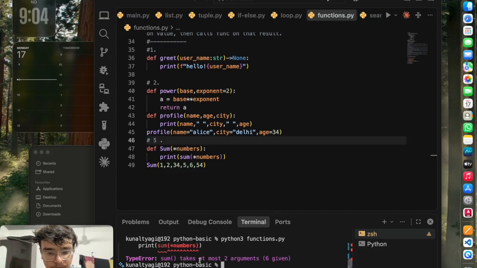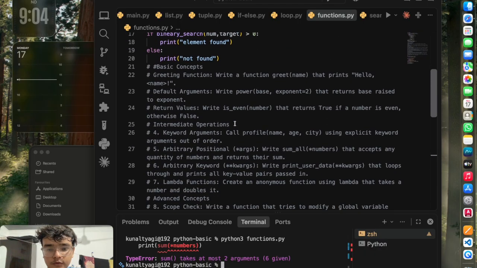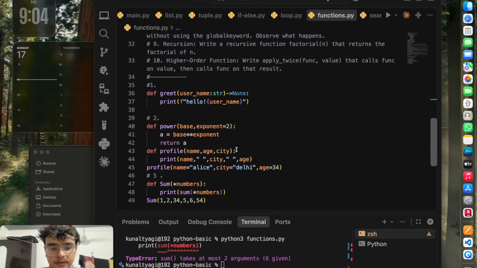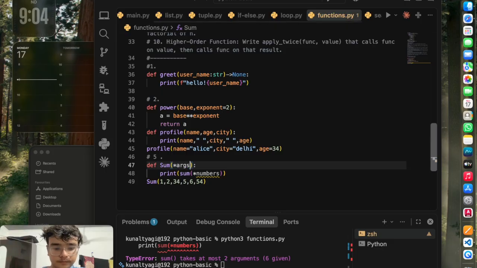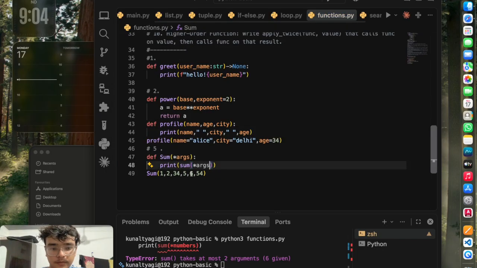It says sum takes at most 2 arguments, but 6 were given. So what we can do here, let's just use args. Same here.